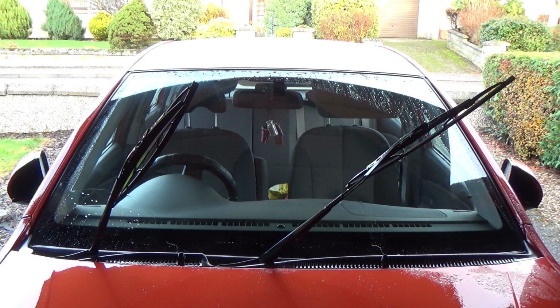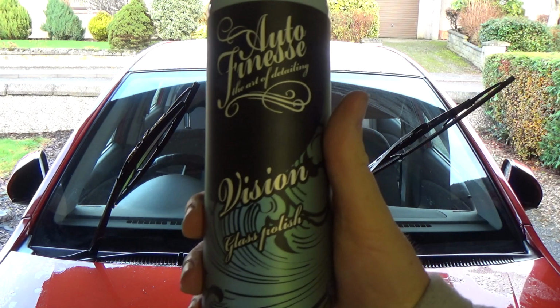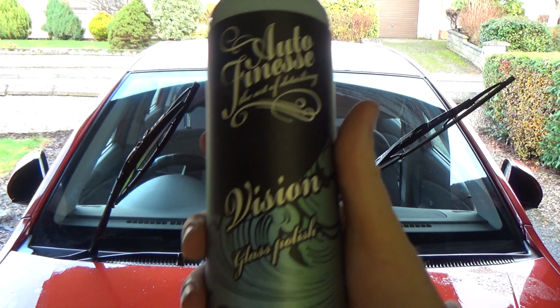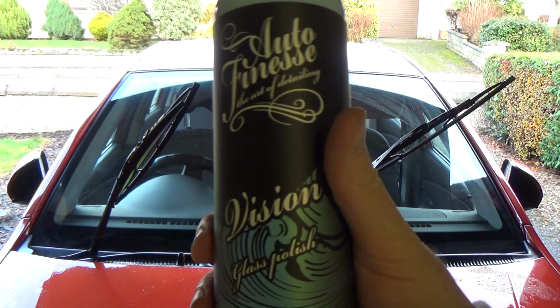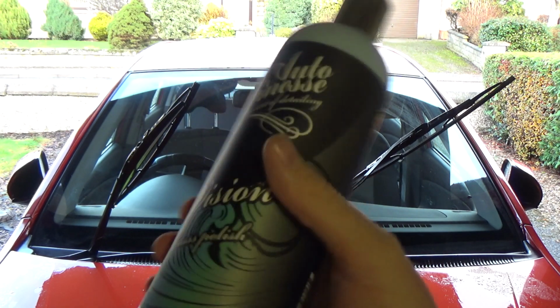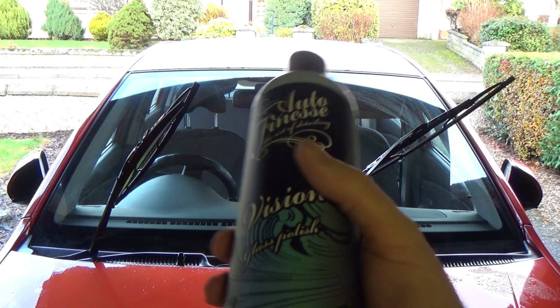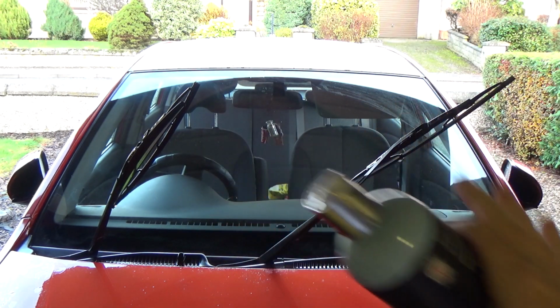So right now I need to grab a drying towel and dry this off because we're going to move on to polishing. Now when I said polishing, I really did mean polishing. You could go ahead and buy a glass polish like this. This is Auto Finesse Vision, and it's not really as much of a polish as it is a cream deep cleaner. It will get some stuff out of your windscreen, but I think we've managed to get a bunch off there already.